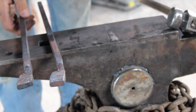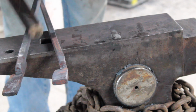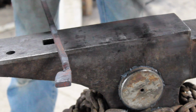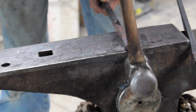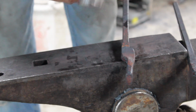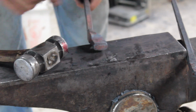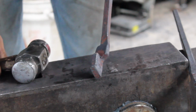So now we are going to come in. You just want to make sure that your boss is always thicker than your reins, so your reins don't bind up on these type of tongs. We're going to come in and clean this jaw up. When you set it back in like this, it cleans that up a bunch. We're going to clean it up a little bit here. Just remember, don't get your boss too thin. Clean it up here a little bit. And then I need to get this jaw a lot thinner and a little wider. So we're going to work on that.